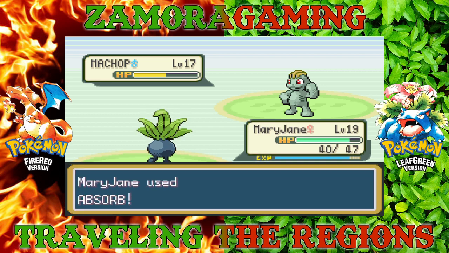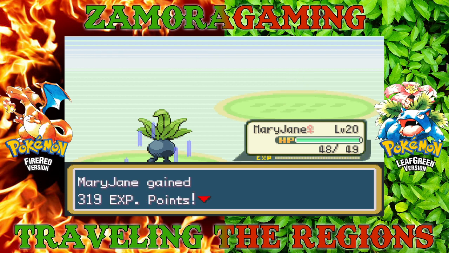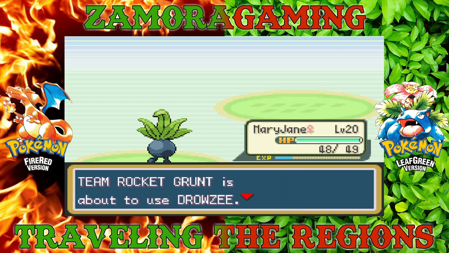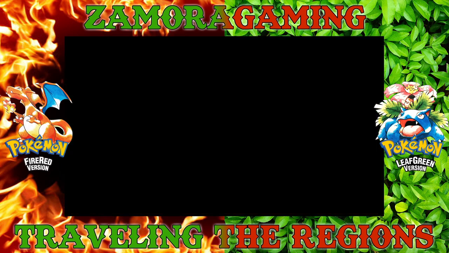Anyway, let's go ahead and get the absorb off. Crit. Nope. But we do get health back, so that's good. Oh, that does nothing, sir. Don't you know I'm a light seed with leaves as hair? You can't hurt me. And we get an absorb off as well. And we're at level 20. Beautiful. But now Drowzee is coming in.